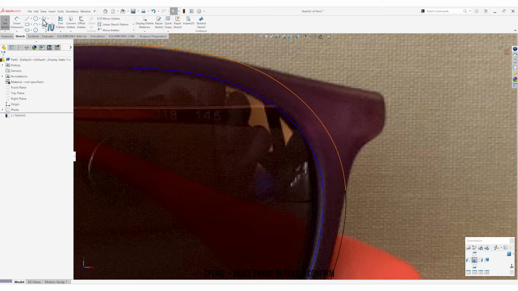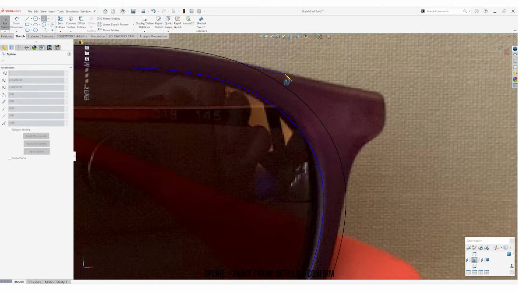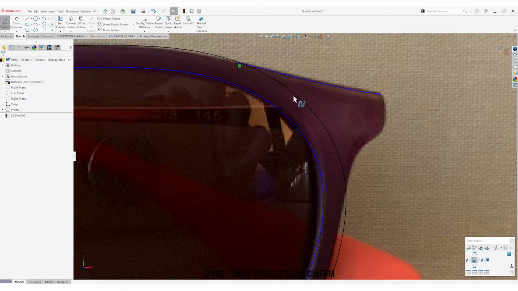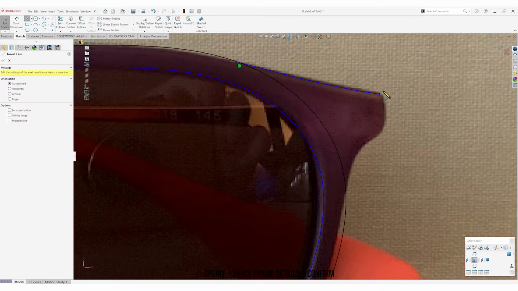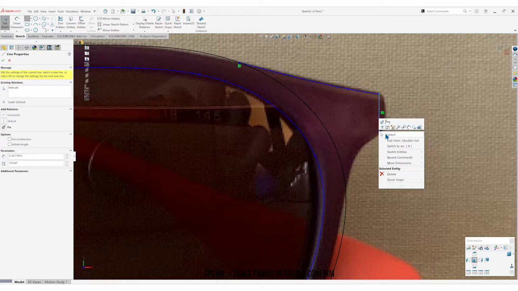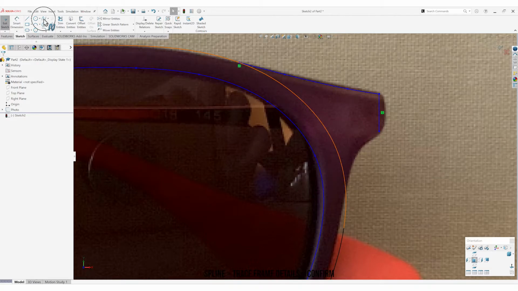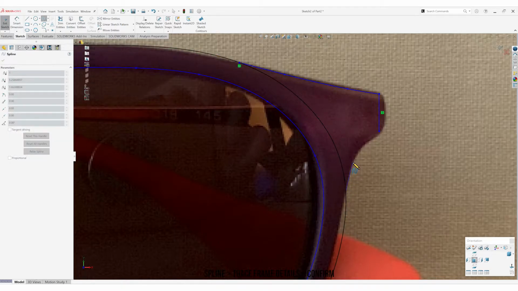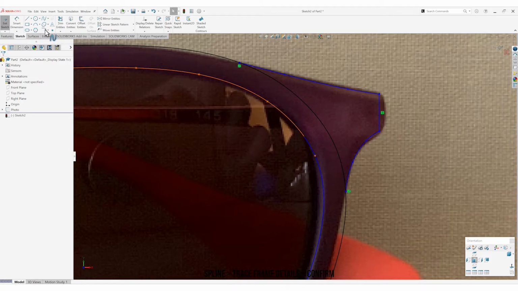Select the spline tool again, then trace the frame details. Once you're finished with the spline tool, select Confirm.